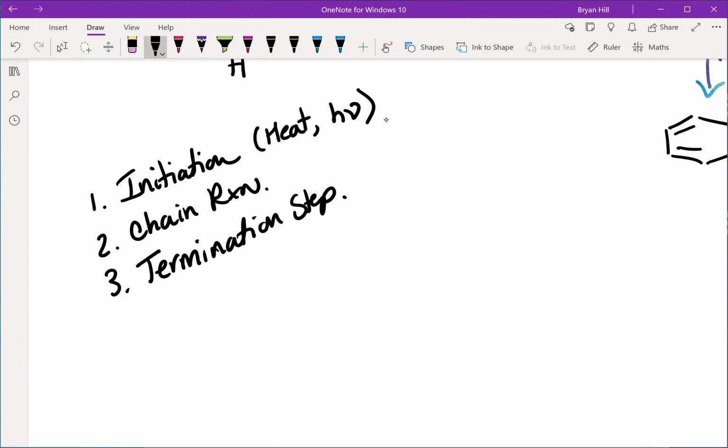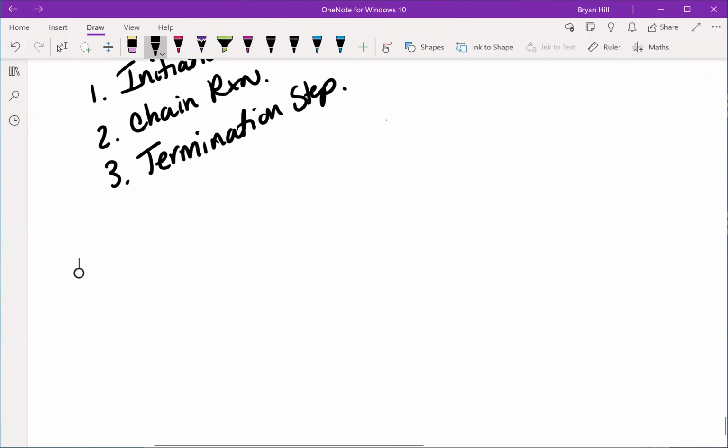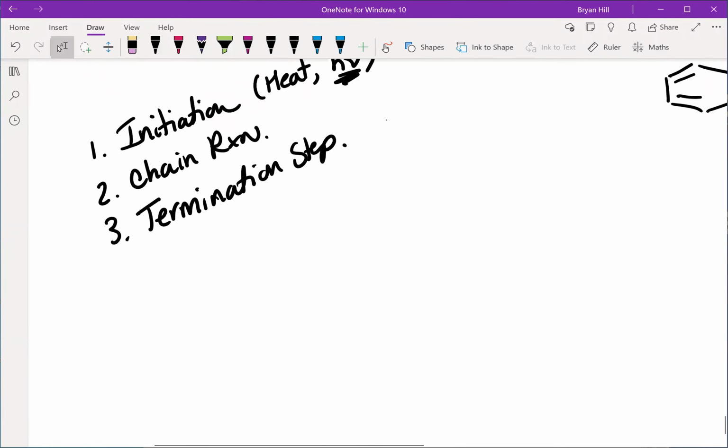And UV light's a popular way of doing it because when you're adding heat to the system, you're providing more energy to it, and so you can generate some side reactions and that type of thing. And some compounds just aren't stable to heat. So UV light is a nice way of doing it. So as chemists, we just put hv there. And if you wanted to initiate a reaction, there were a couple of initiators that you could use.